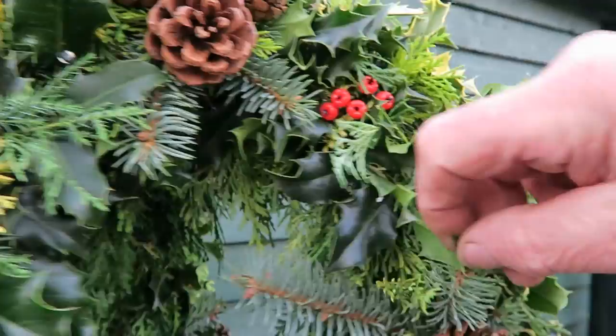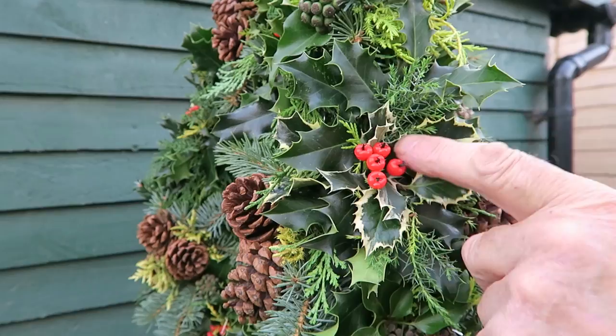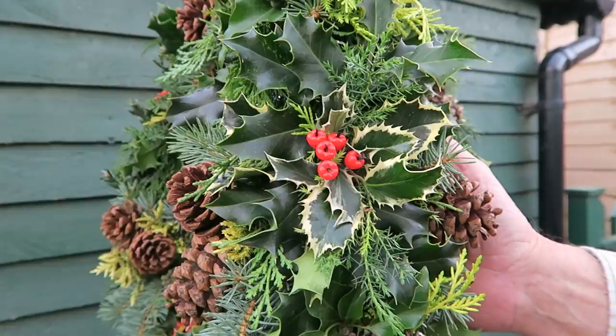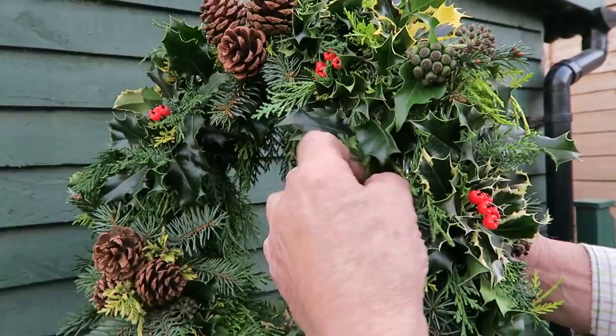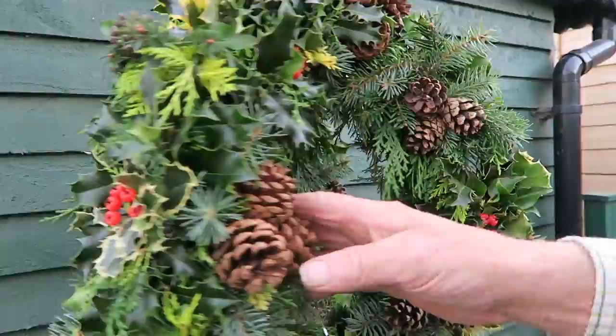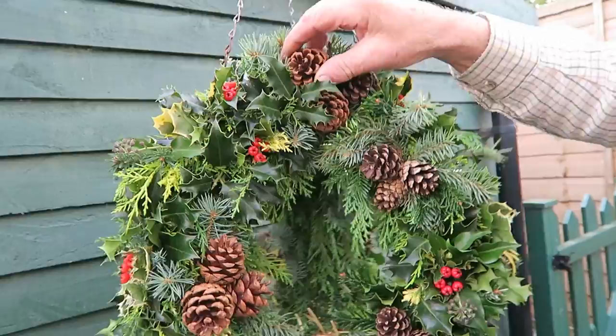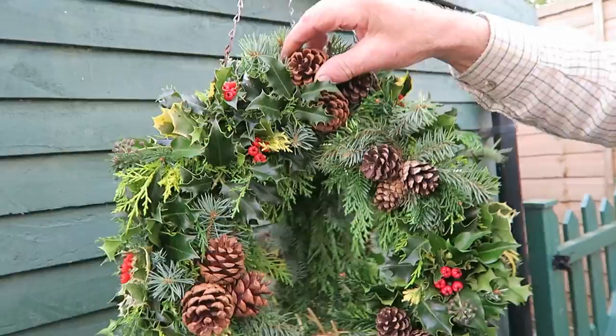That made life easier than trying to put everything on at once. Then I put the groups of cones on with the blue spruce behind — obviously you don't get those cones on blue spruce but you do on here. Then I put the clusters of green holly on, and then just put some variegated holly in and tied it in with a berry cluster. I did two and a one, two and a one — I tried to break it up a little bit so something's different. The corners at the top I just put another cluster of cones on to fill the gaps.